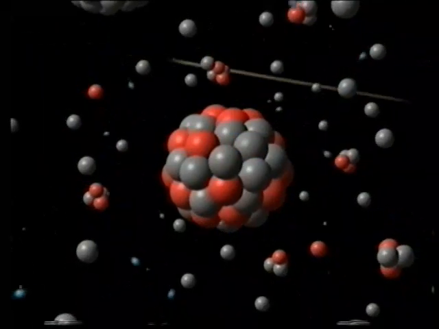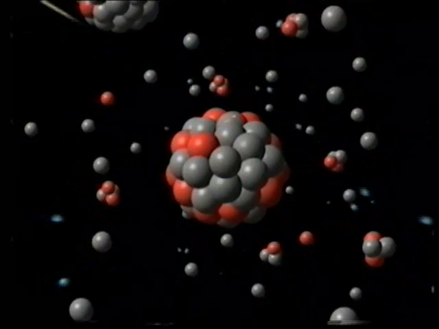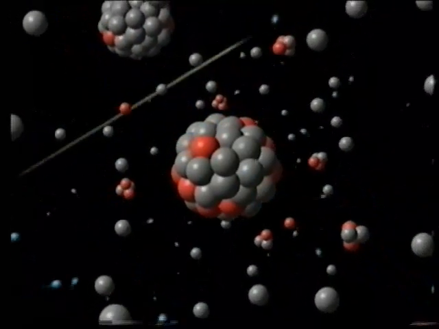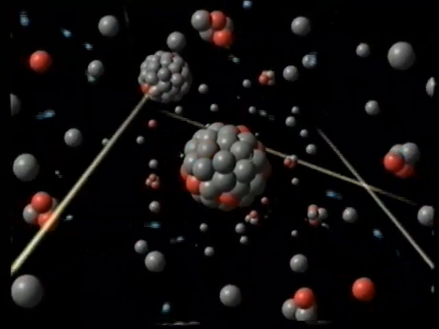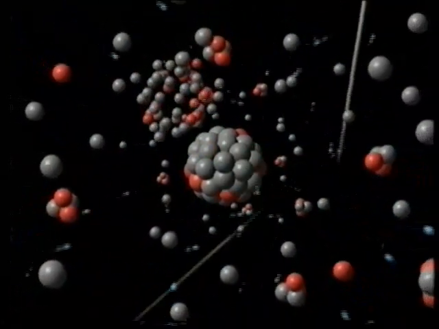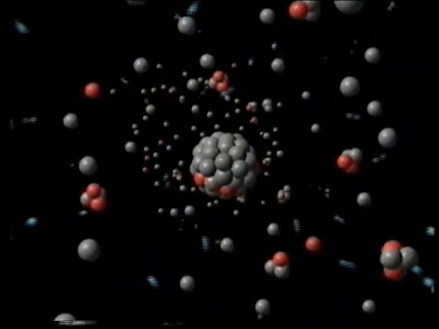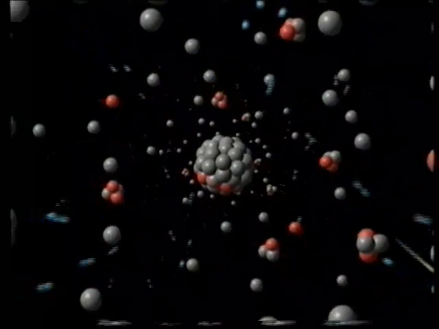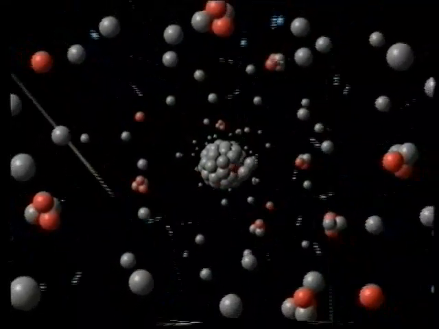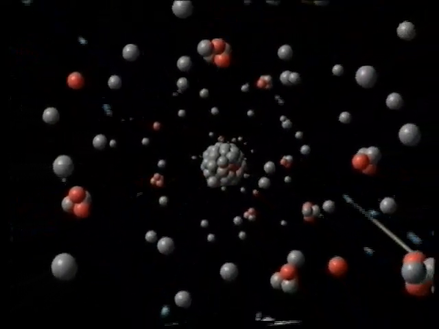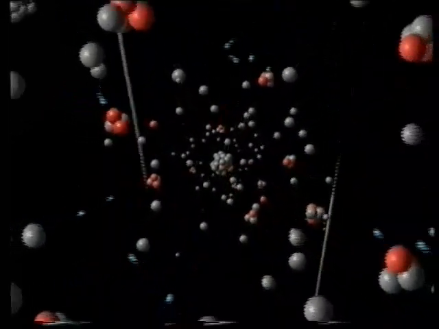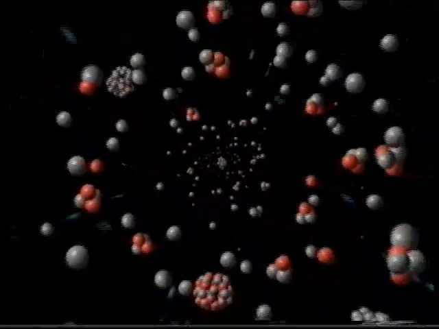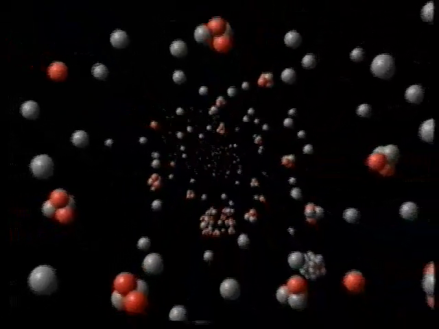One possibility is a supernova. Supernova explosions occur as the result of a rapid drop in the two pressures supporting a star against gravitational contraction. In the iron core of a massive star, when the temperature rises to more than 5 billion degrees Celsius, high-energy gamma rays collide with the iron and disintegrate it. At that moment, an enormous amount of energy is absorbed instantaneously. As a result, the pressure generated by the thermal motion of electrons drops. This triggers gravitational collapse of the iron core.